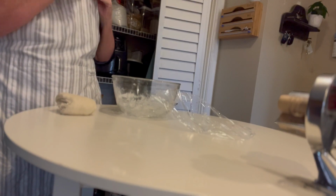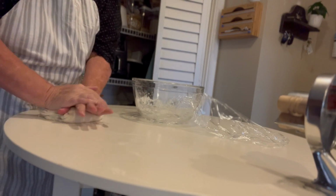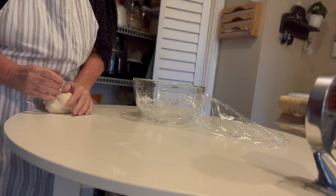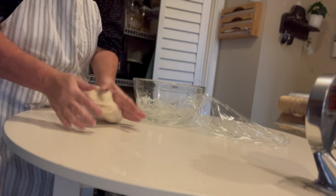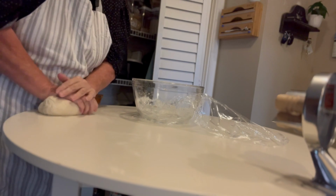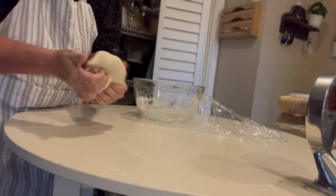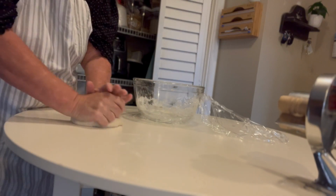So what I'm doing is, I didn't knead it long enough. I need to knead the dough for like 5 minutes, and that's what I'm doing. And I'm gonna cover it and put it in the, because I'm not using the semolina flour that has a higher protein and gluten content in there. I'm using all-purpose flour. I need to knead this a little bit more to activate that protein a little bit more. It feels a little sticky, which is, I think, okay. But as you can see, the dough is starting to get a little bit smoother than it was. So I'm just gonna keep kneading this.